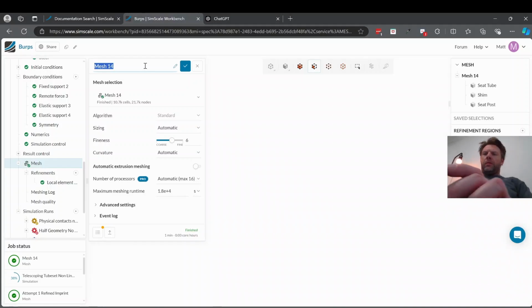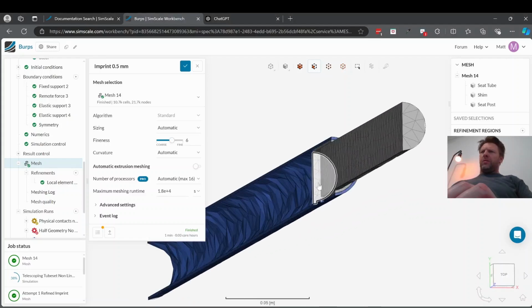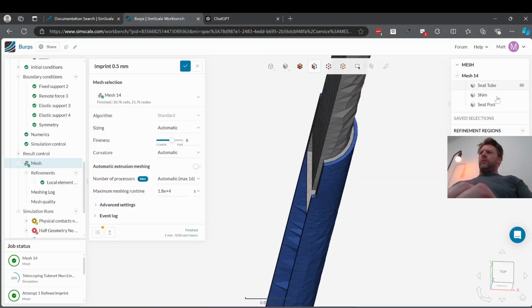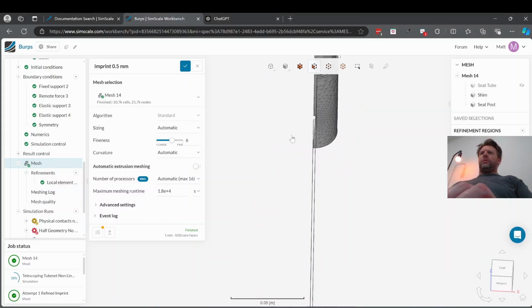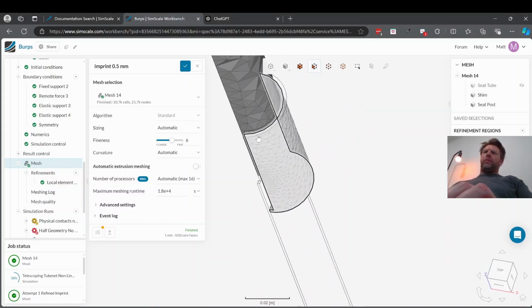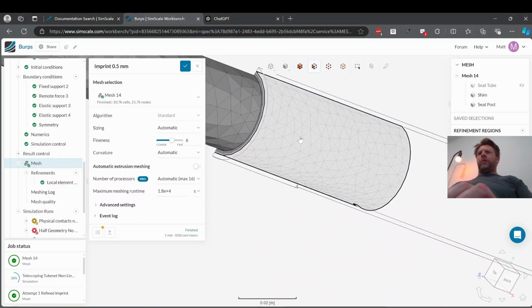Let's rename this 0.5 refinements. And if I turn off the C-tube, I don't know, that width there is like 1 millimeter or something, and these certainly look bigger than that.